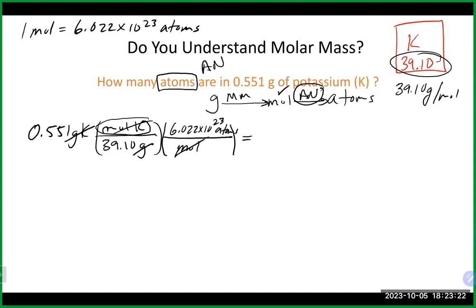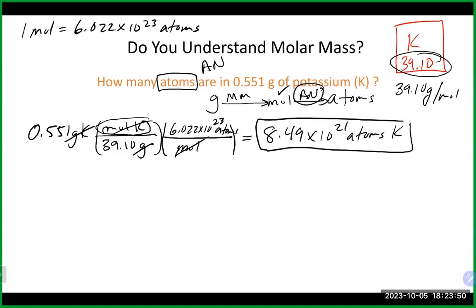And now we're going to multiply across and divide to make sure we use our exponent button. Clear our memory, apparently. Let's try that. 0.551 times 6.022 to 23. I do want to hit equals there at the top when I'm done and divide by 3910 and hit equals. And it looks like we will end up with 8.49 times 10 to the 21 atoms of potassium in this case. 3 significant figures based off of obviously the only number that's in that problem, which is 3. Any questions on that one?